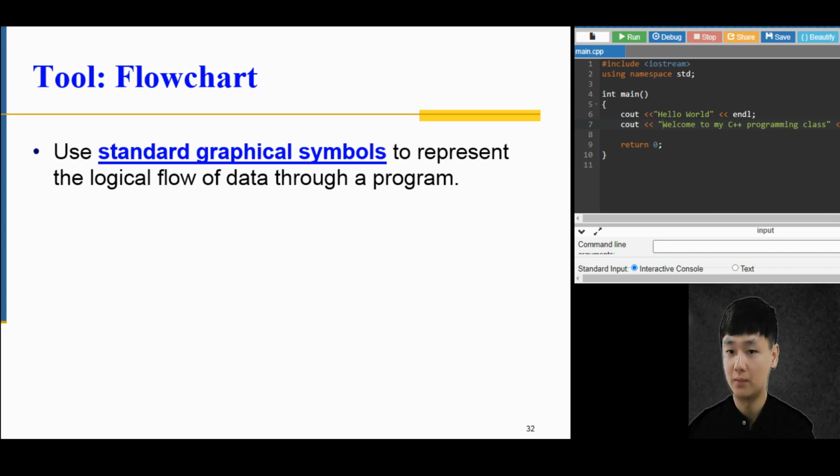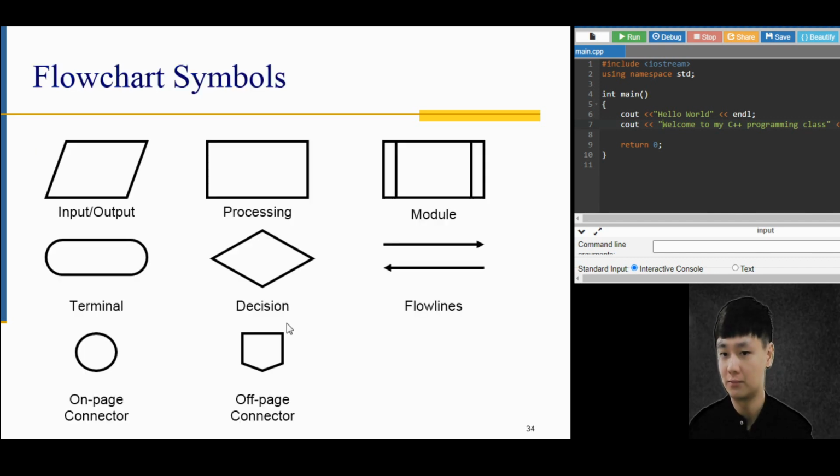A flowchart is a type of diagram that represents the algorithm, workflow, and process. There are 8 standard flowchart geometry symbols: input, processing, modules, terminal, decision, flow lines, and so on. You don't really need to memorize all these diagrams, as you are a future programmer and there will be a lot of chances for you to write a program and plan your work first using a flowchart. So automatically all these flowchart diagrams will somehow be installed inside your brain. Okay, so come back to the question just now.